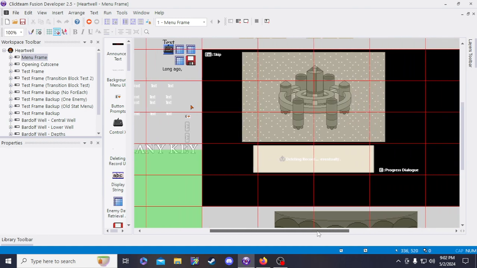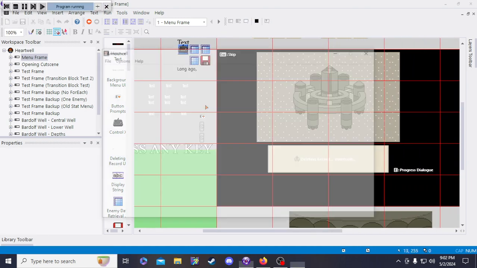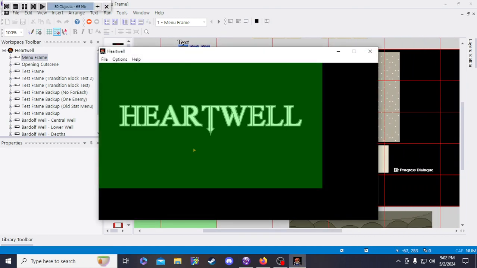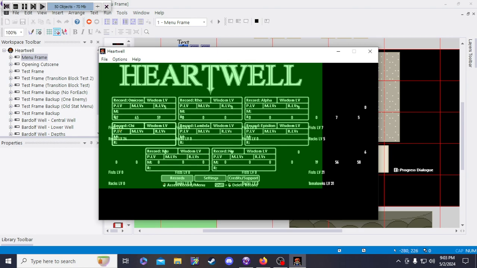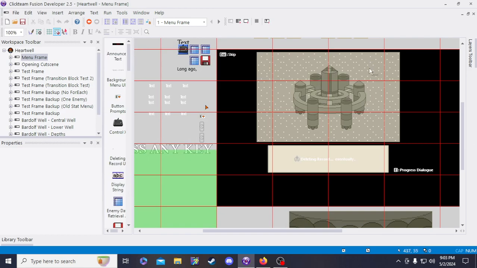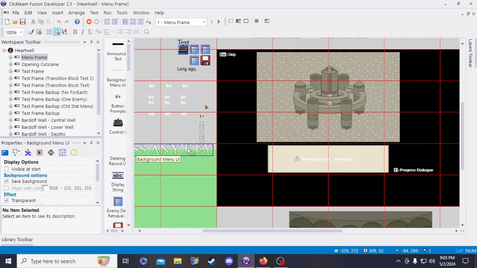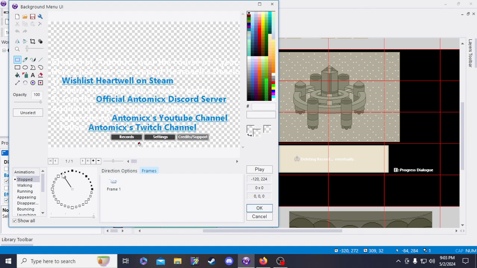So, looking at how this is supposed to line up. Yeah, so right now player levels are all over the place. This should be around there. Okay. Let's open up the UI and see if we can get some coordinates.